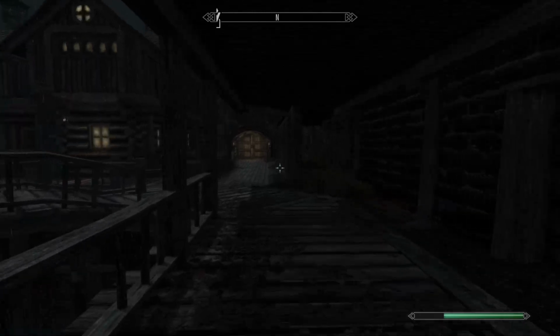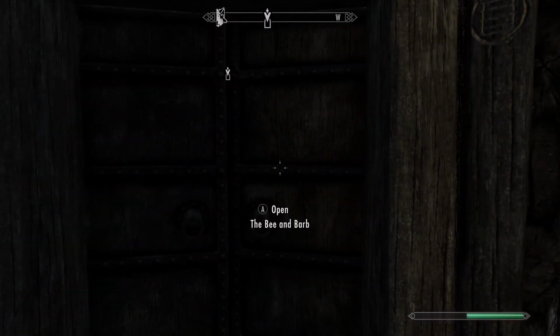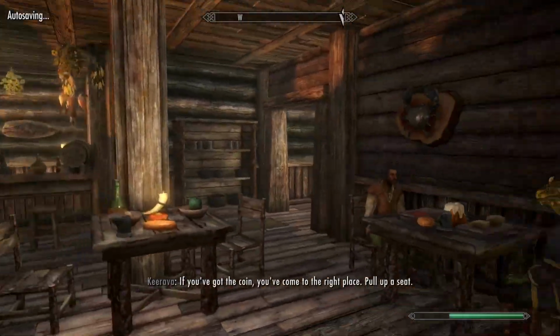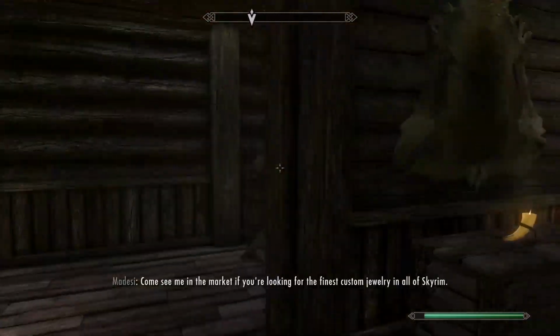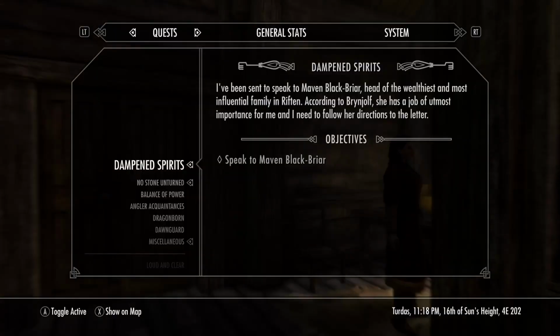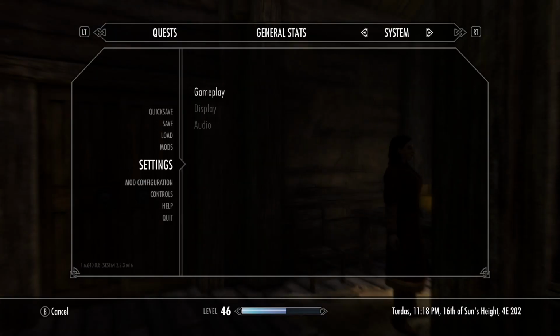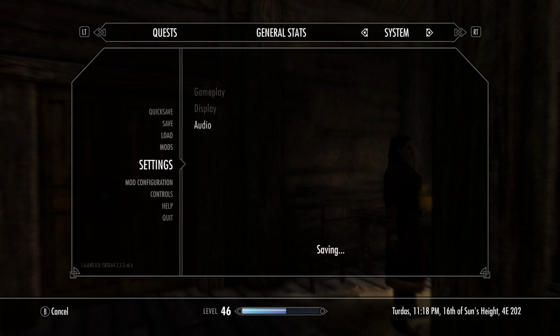It looks like she's in the inn right now, the Bee and the Barb. You've heard about the birds and the bees. Well, this is the Bee and the Barb. Where is she? Why is she upstairs? What business would she have up here? Also, let me just get rid of that annoying noise for like the 20th, 30th time this playthrough.